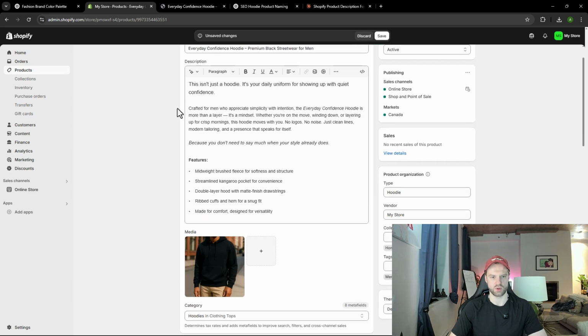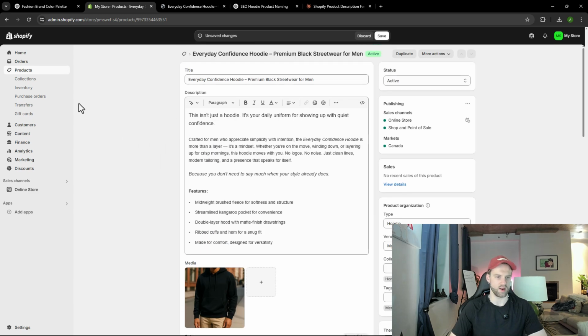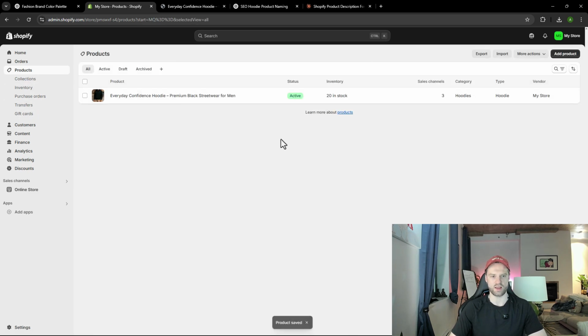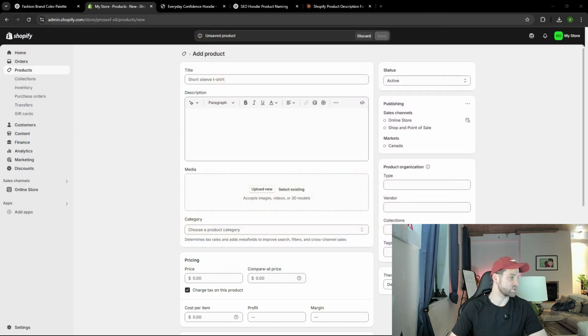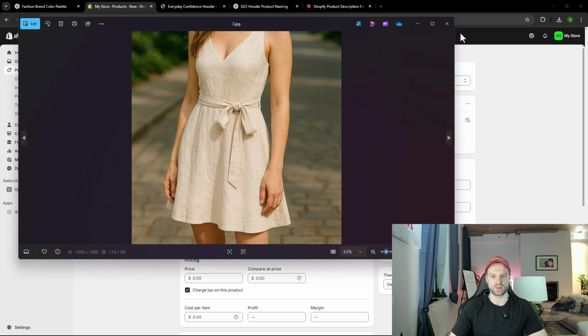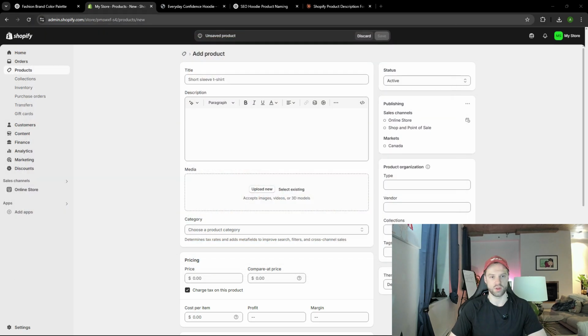Okay. So we'll add another product for women's, just so we have two products. That essentially is going to be a lot of copy pasting for the AI stuff. So we'll add another one. And I believe I had this. Okay, this is a men's as well. I need a women's. Okay, this is good to go. We'll go with that.